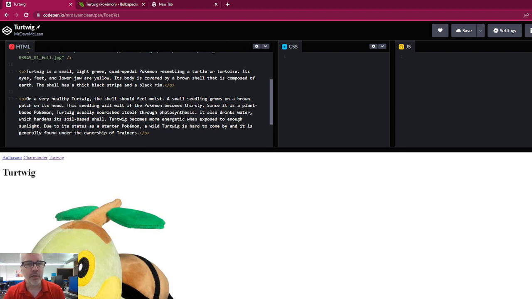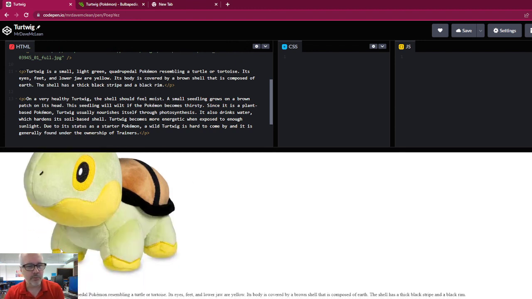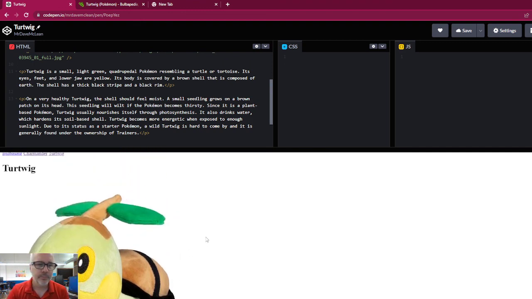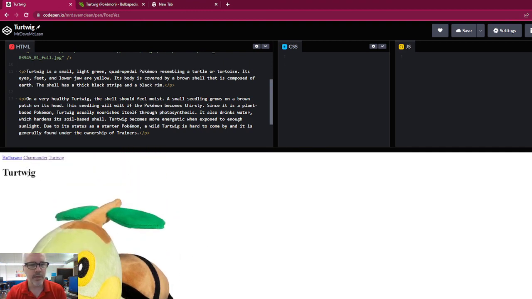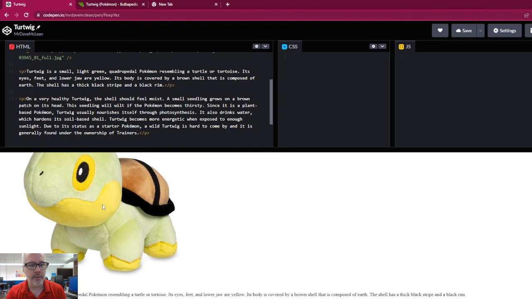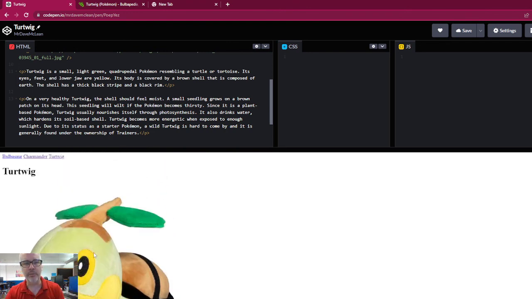Then a paragraph or 2. I put in 2 paragraphs. That's what it looks like down here. So, links, title or headline, image, and then a paragraph or 2. That's what you need. You need a total of 5 of those. At the end, you have 5 links all together.